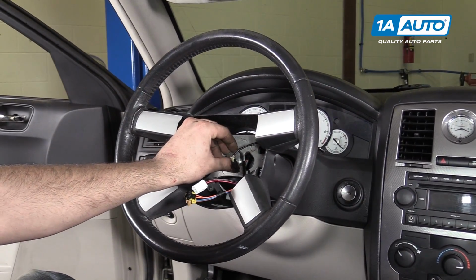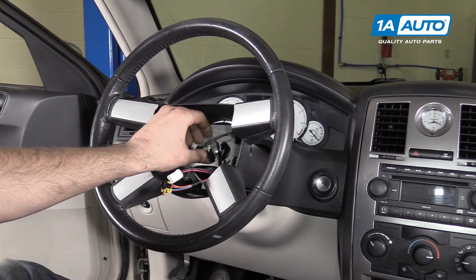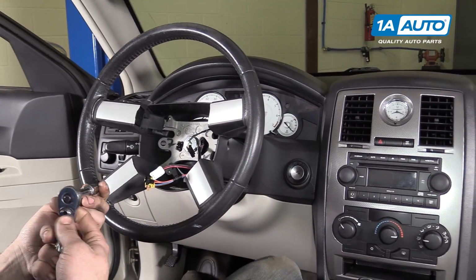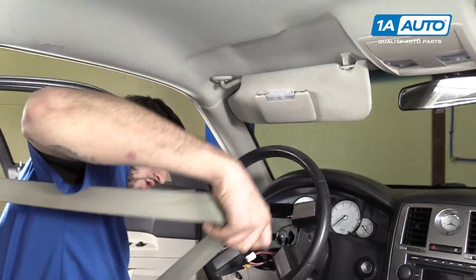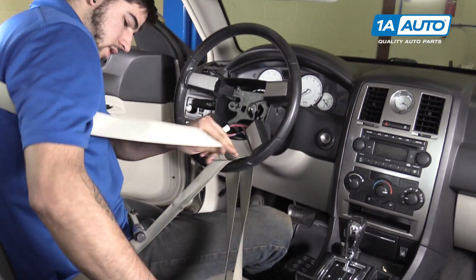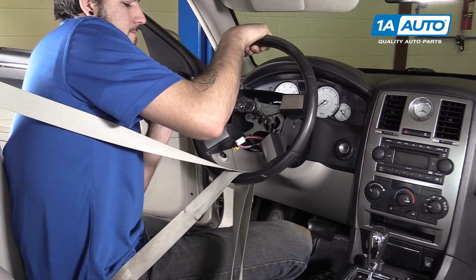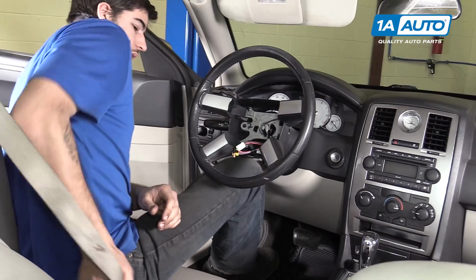Reinstall your 10mm Allen bolt in the center of your wheel. Get that down as tight as you can by hand to make sure your steering wheel doesn't move. Actually, we can snug that up with the 10mm Allen socket, wrench, and extension. You may choose to help hold your steering wheel with the same seatbelt trick we used to remove it, and torque the center bolt to 52 foot-pounds. Remove the seatbelt from the wheel.